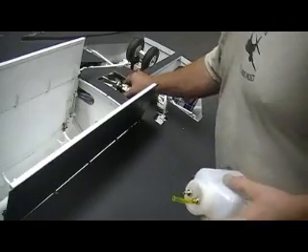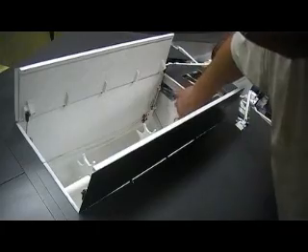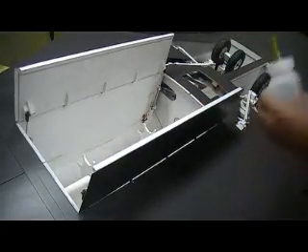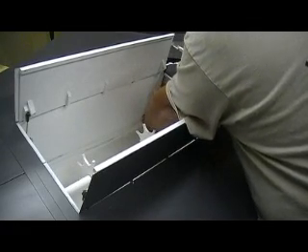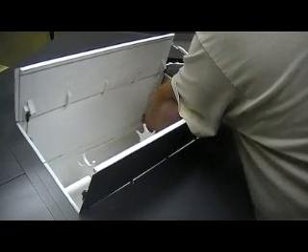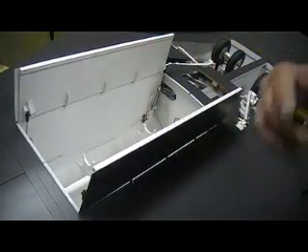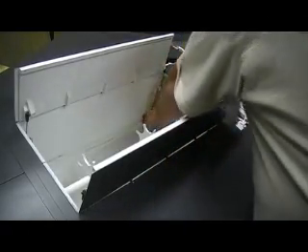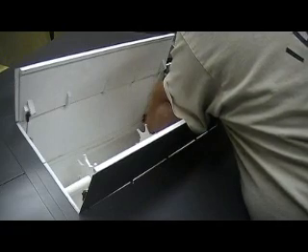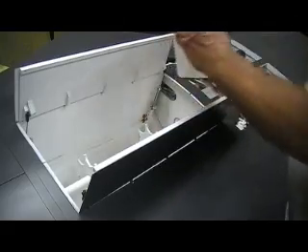This won't fit in there and the door won't shut, so I gotta mount it right there. The reservoir tank I can mount right there - that's a good spot for it. That way I can fill it up easy. This is gonna be my fill, this is my drain, that's my return. I'll be able to fill it up pretty easy. I'm just gonna put a plug on there, because once the system is full it won't need that.